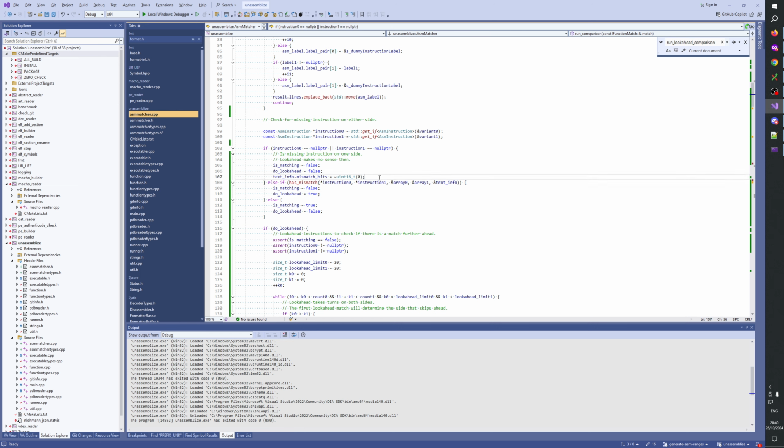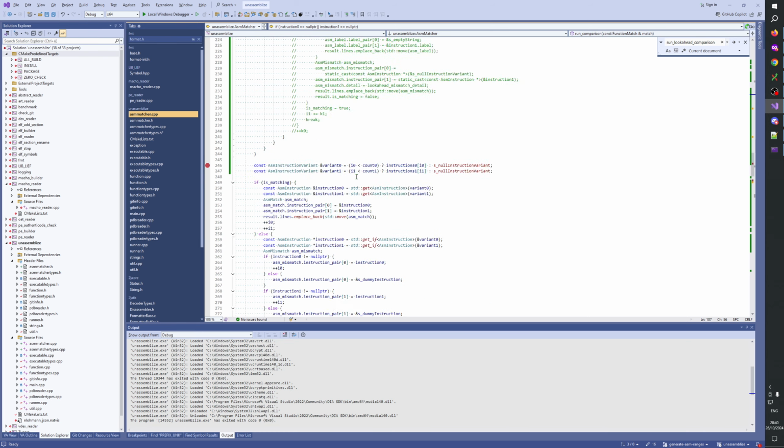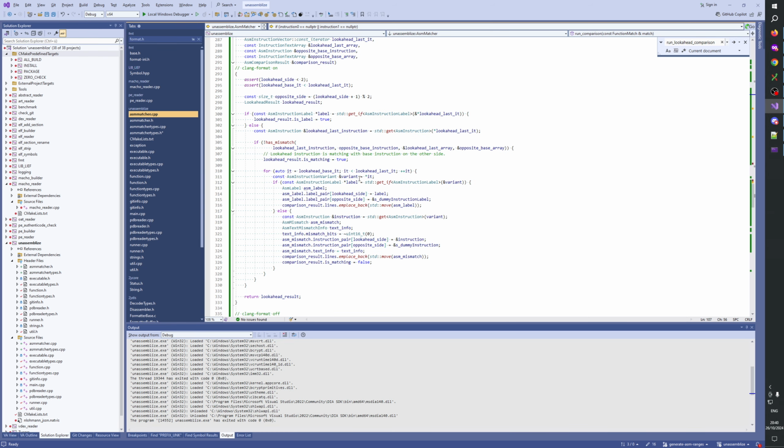This looks much simpler now. Yeah. Okay, that's cool. Has mismatch. If not has mismatch, is matching true.